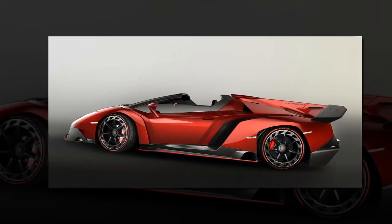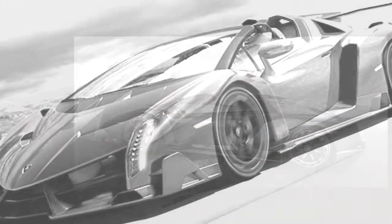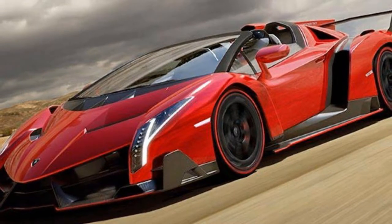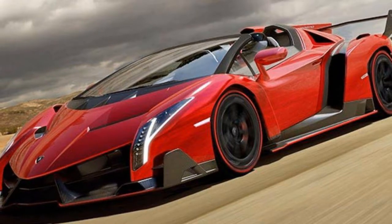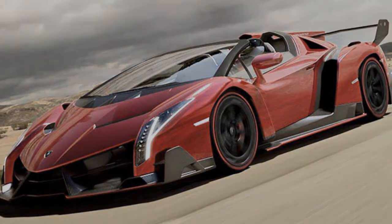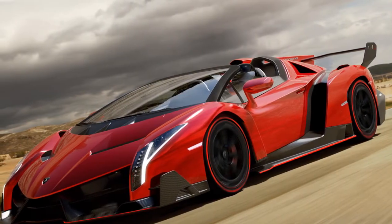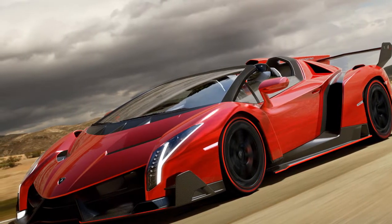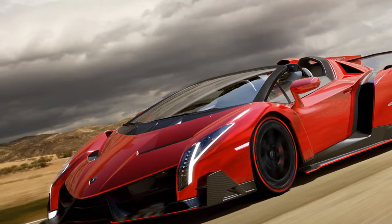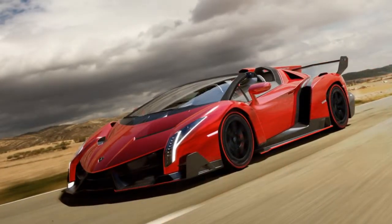The intense paint color, also Veneno, was developed exclusively for the Veneno Roadster, although each customer will be able to individualize their own vehicle to suit personal preferences. The Veneno Roadster is further proof of Automobili Lamborghini's unique competence in CFRP-based lightweight design. A monocoque made from carbon fiber reinforced polymer forms the basis of the Roadster. All exterior parts are made from CFRP, and the Veneno Roadster meets all safety and registration requirements worldwide, incorporating a full complement of safety systems from airbags through to the adapted ESP handling system.